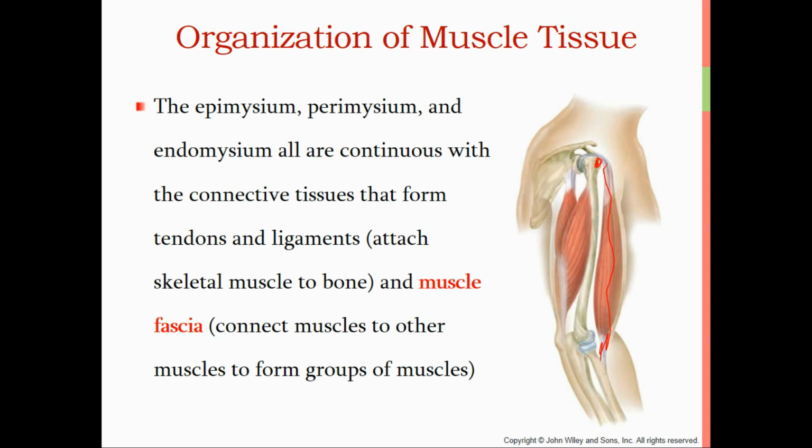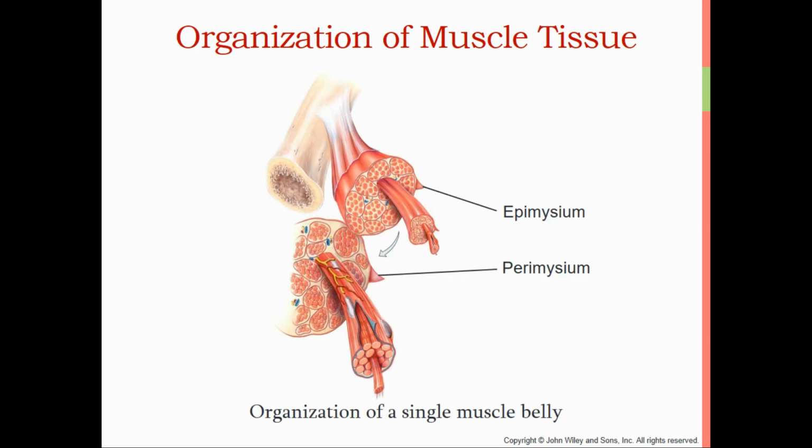It goes from one end to the other, and imagine being inside a sleeping bag. The muscle fibers will be surrounded and embedded within all of that connective tissue. And that's what holds the whole thing together. So when those muscle cells get shorter, they're pulling on the connective tissue that they're wrapped in, if that makes sense. It's kind of hard to explain. Hopefully the next few slides will help with that.